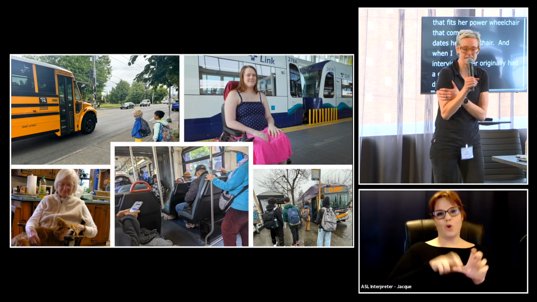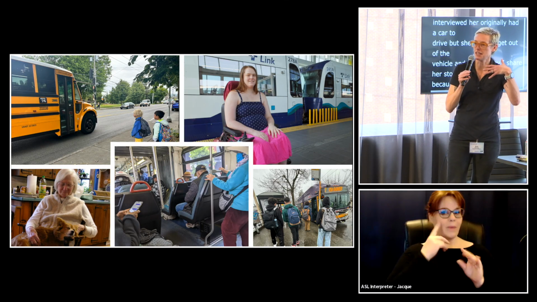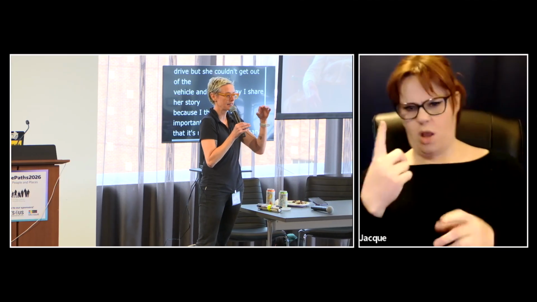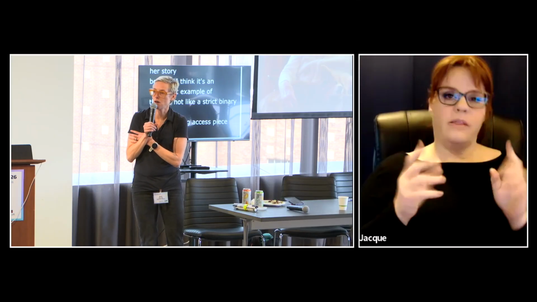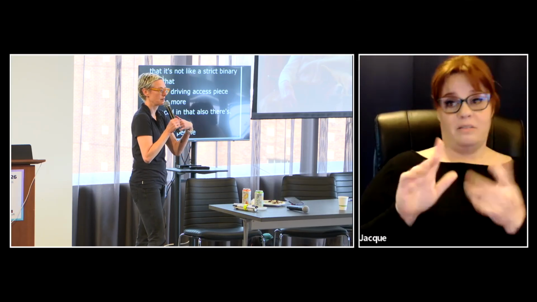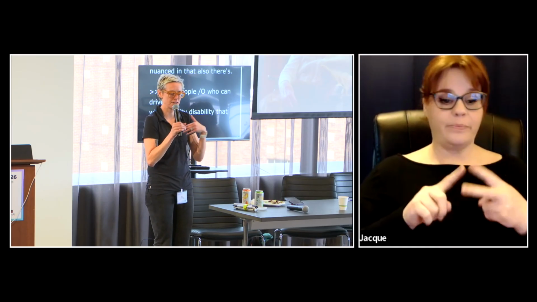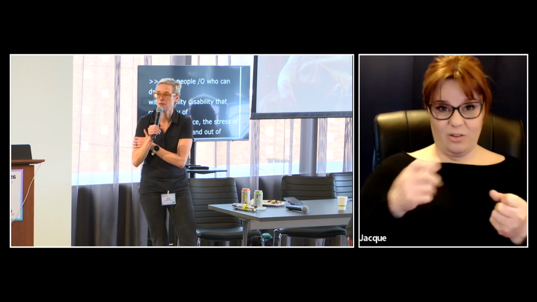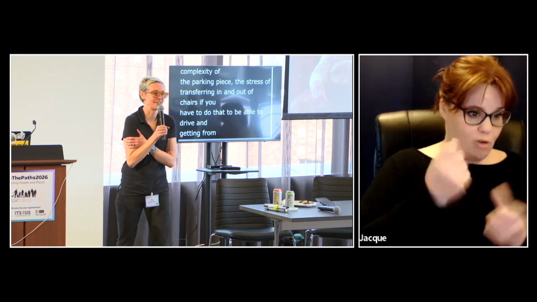I share Erica's story because I think it's an important example that it's not a strict binary, right? This driving access piece can be much more nuanced. For people who can drive with mobility disabilities, there's the complexity of the parking piece, the stress of transferring in and out of chairs if you have to do that to be able to drive, and then getting from where there is parking to where you need to be.